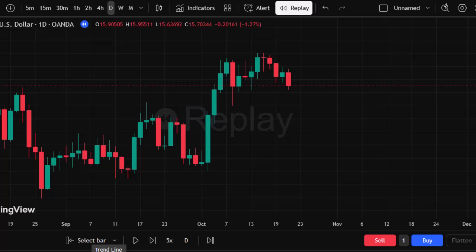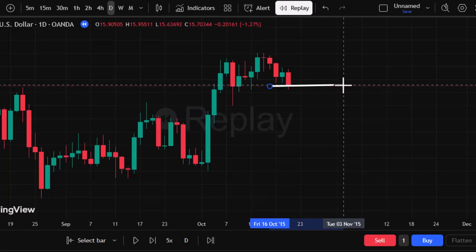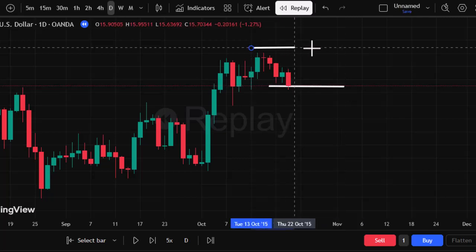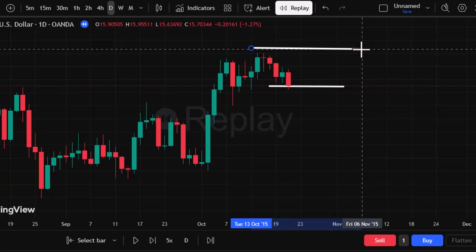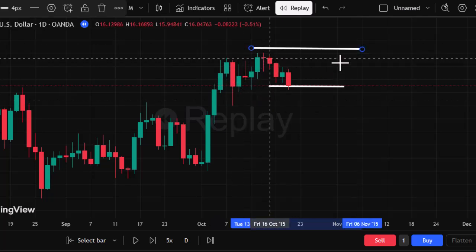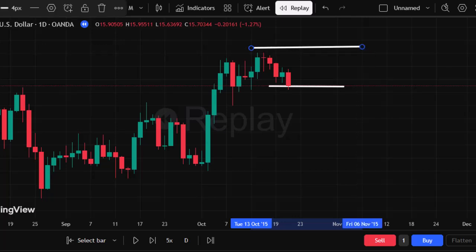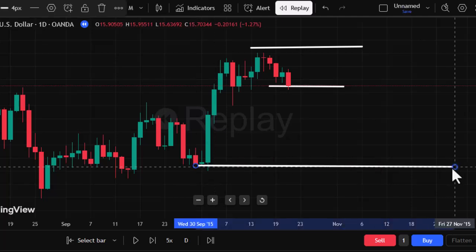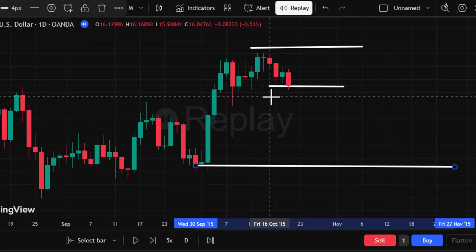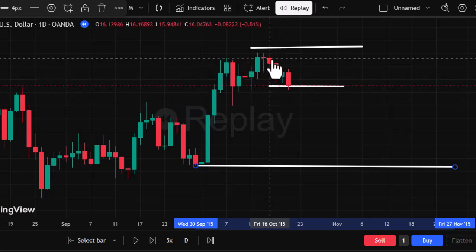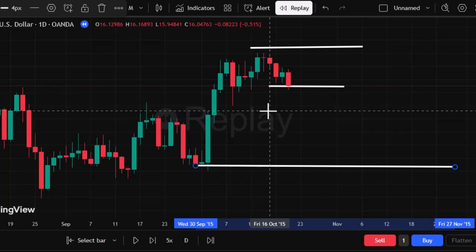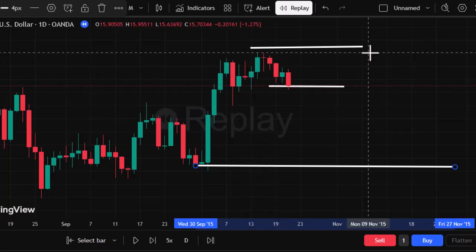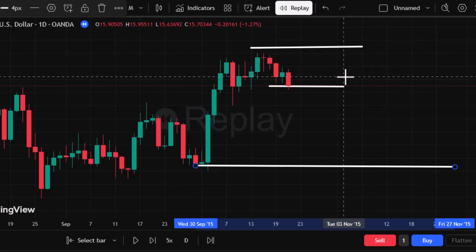So, as such, a price action trader can decide to place his entry right here, his stop loss right above this resistance, and he can decide to target this last support here as his target level. Now, you look at this and tell me, is there anything wrong with this setup? The answer is simply no. But one thing with this kind of setup is that we are not trading alone. There are other players like institutional traders who are also in this kind of trade.